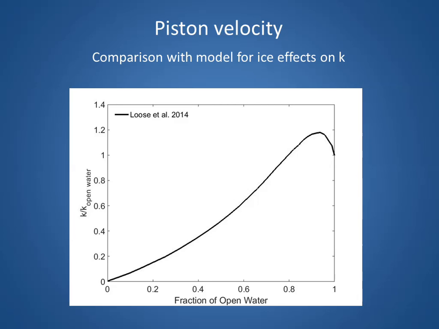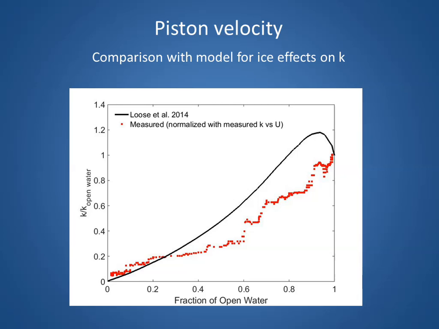So I tried to replicate this with our data by doing a sliding window on our gas transfer velocities. In order to match theirs, I had to normalize all the wind speeds to a specific wind speed, 10 meters per second U10. Otherwise, the wind speed bins would make this useless. But essentially, when I take my data with the sliding window means, we see a similar decrease from 100% open water to 0% open water, although we don't see the hump at 90% open water.